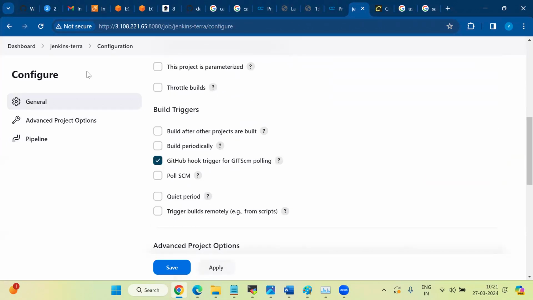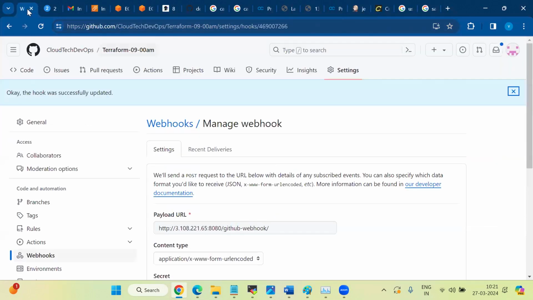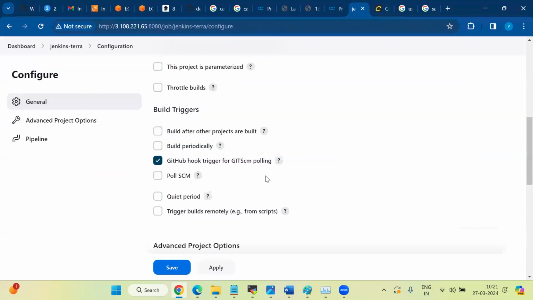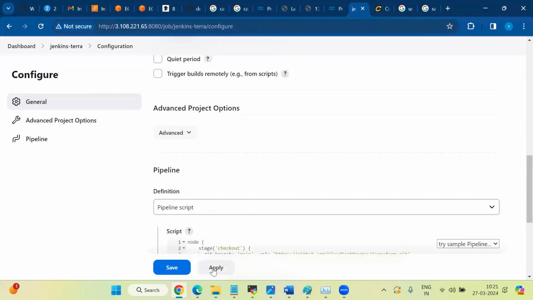In my GitHub, Terraform 9am is already configured. Understand? Apply and save. So if I run now, it will run.